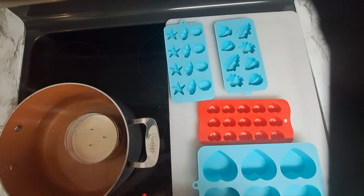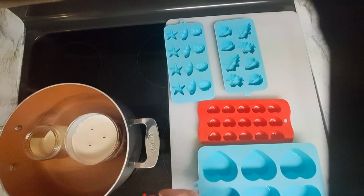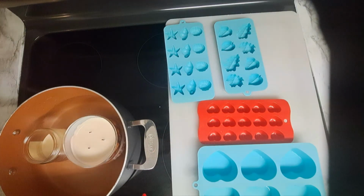So what we're going to be doing is melting down the wax. Now what I did was I put, like I said, about 1/3 of an inch of water up, and don't worry, the glass won't break. Now once this comes to a boil, I'm going to want to turn it down.